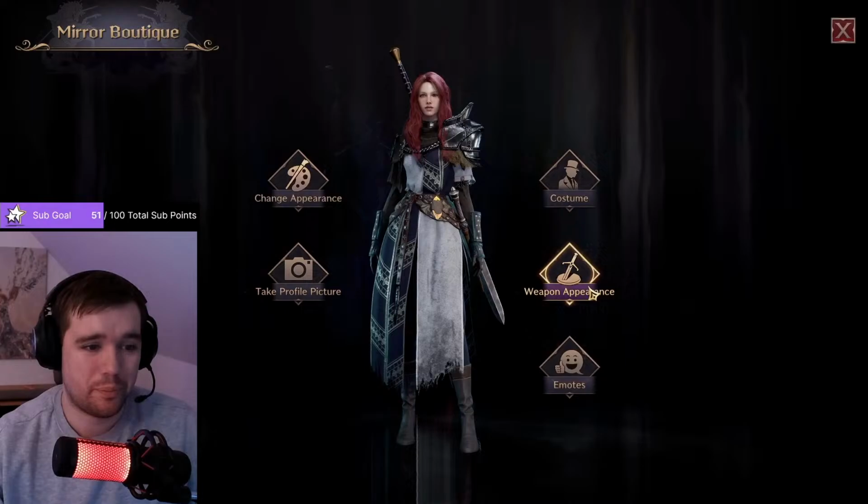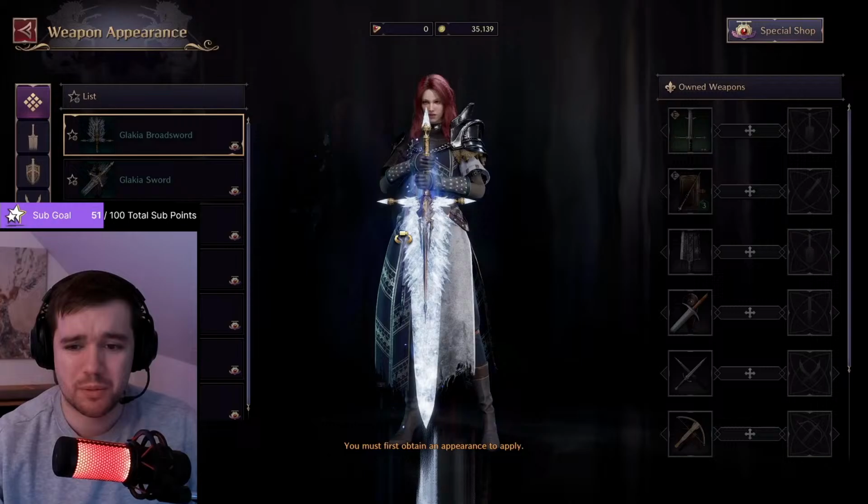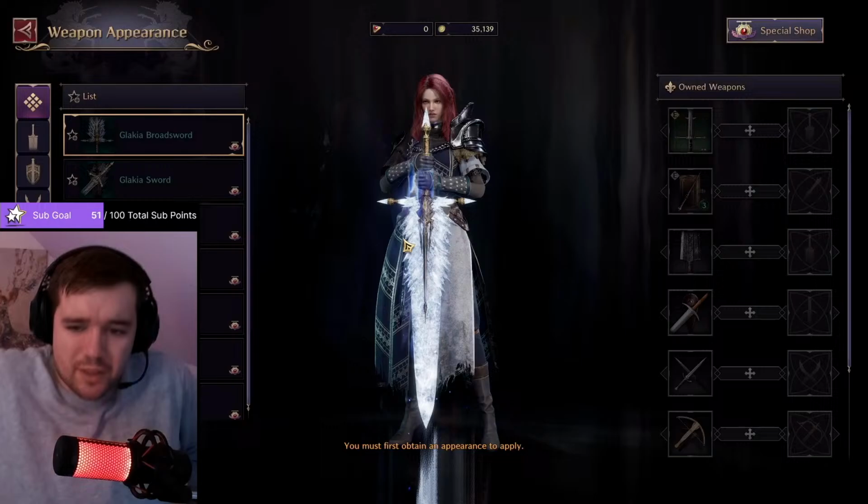But weapon appearance. Jeez. But I'm not sure. I think you can apply it to any weapon and move them around. Should explain it there. I don't have any. Didn't spend my money. All right, I see.